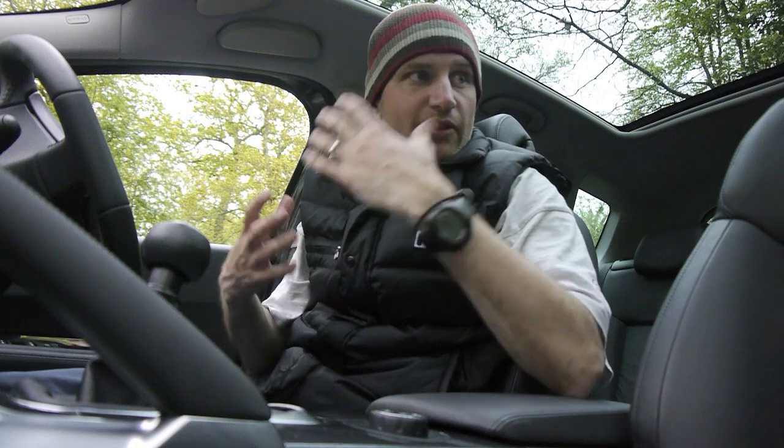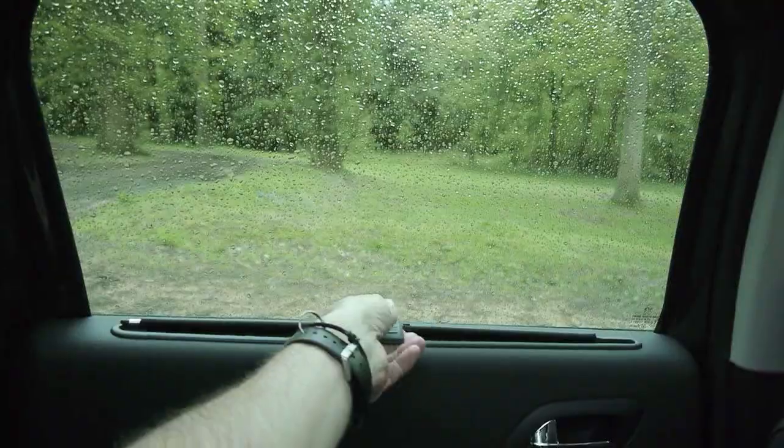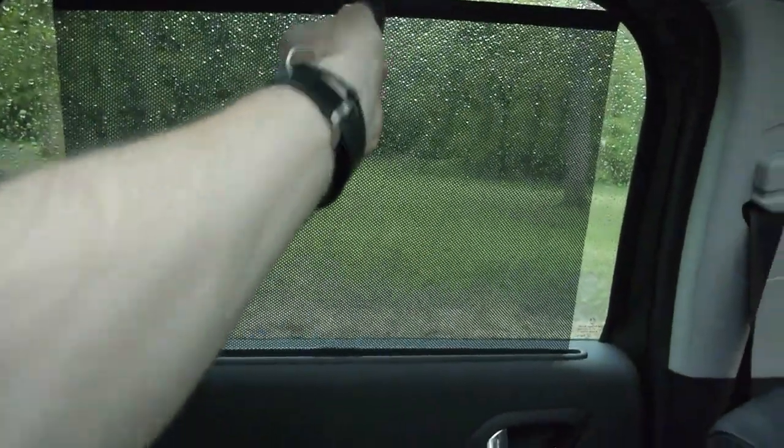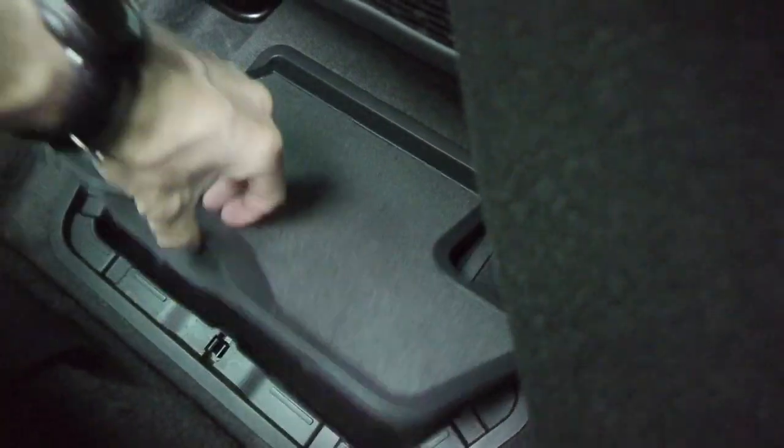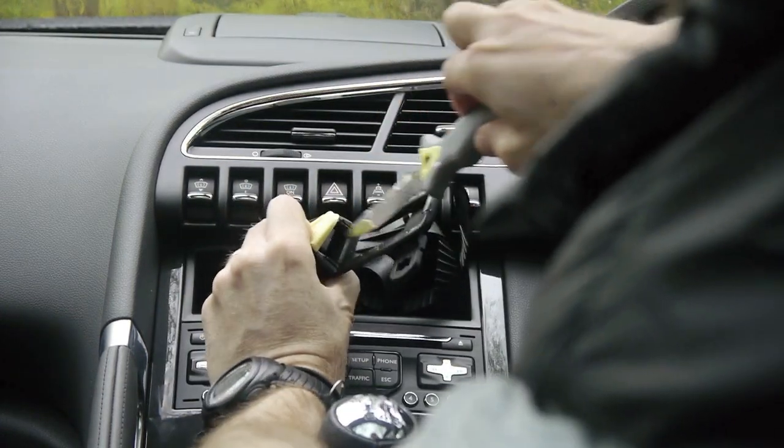And we divers live for visibility. I mean, boy, do you get it with this car. The glass house area is huge, and you've got this huge panoramic glass roof as well, which just floods the cabin with light. It's a really nice place to be. Even on a rainy day you get an open air feeling, and that includes being sat in the back. Should there be too much sun, use the built-in blinds. Rear seat passengers also get their own aircon and more secret storage beneath their feet. And plenty of cubby holes for dive gear too.